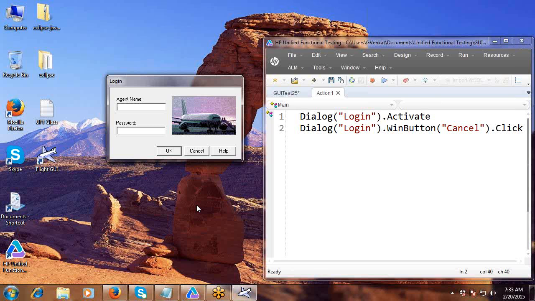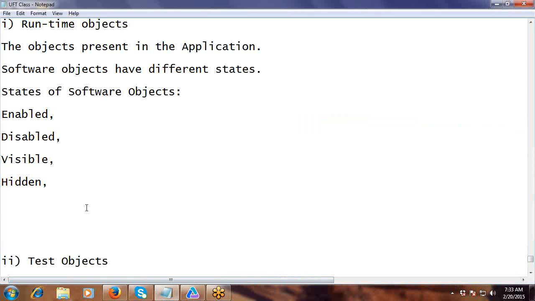Which one is focused? Agent name. Why? Cursor blinking. Now observe. This time which one is focused? Password. See, one more state: focused.